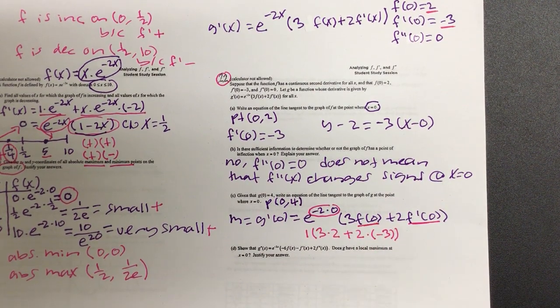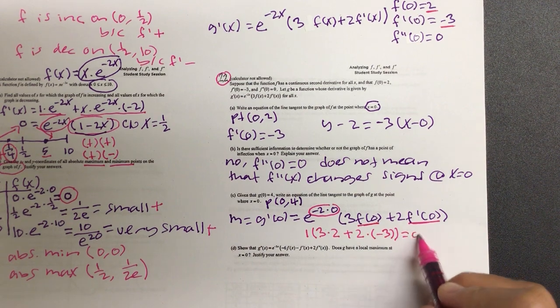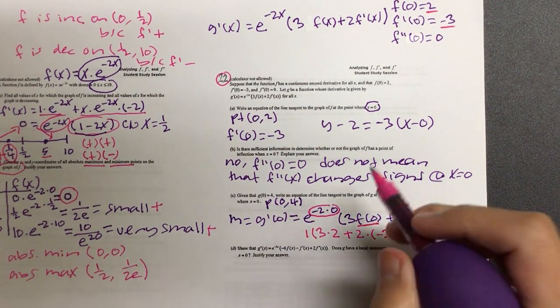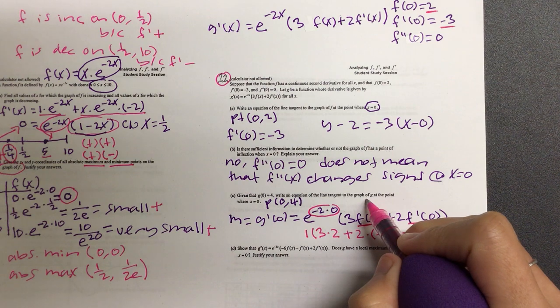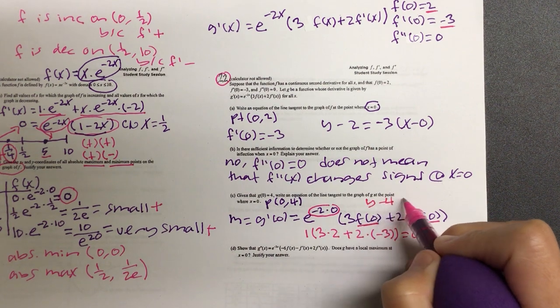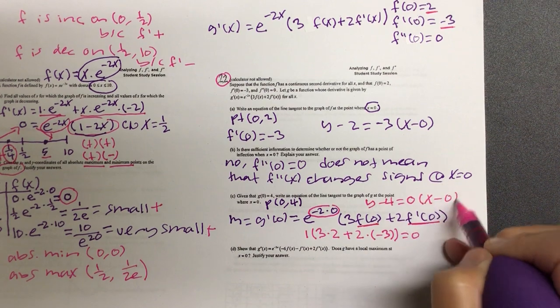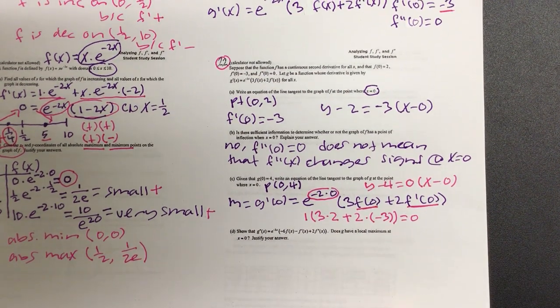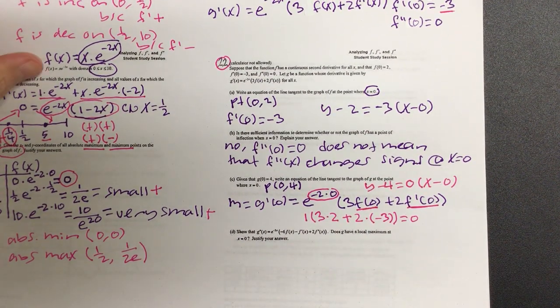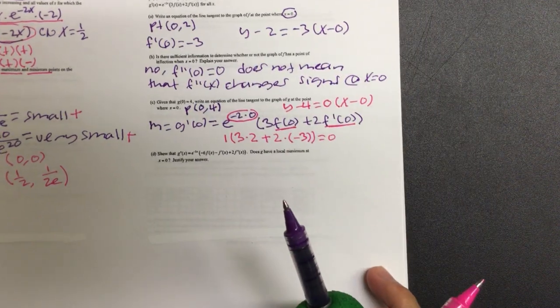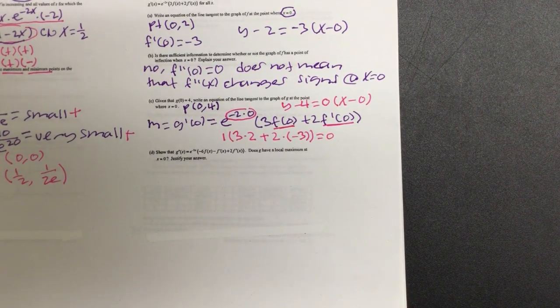And what would that give us in the end? 0. So let's write out our equation, and it's our tangent line. So y minus 4 is equal to the 0 slope, x minus the 0. And leave it just like that. How's that? All right, are we ready for the last part?